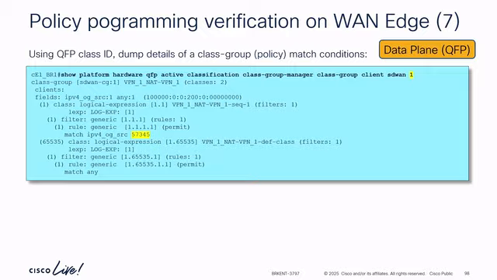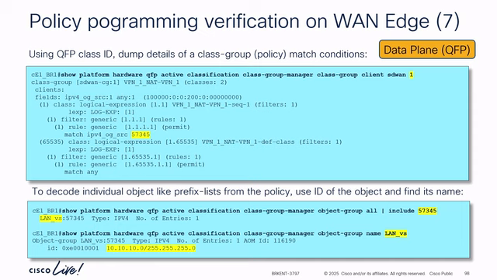Then we can check separately match conditions for the policy, right? Because those match conditions are later programmed into ternary content addressable memory. And actions. Here we are checking match conditions, and we can also see the identifier of objects we are matching. I again remind you, we have only 1 match condition, the source prefix. This is the identifier of the source prefix. We can even see the content of that object. And here you can find its name, right? And based on the name, you can see that, voila, finally we can see our prefix programmed in hardware. Nice, right?